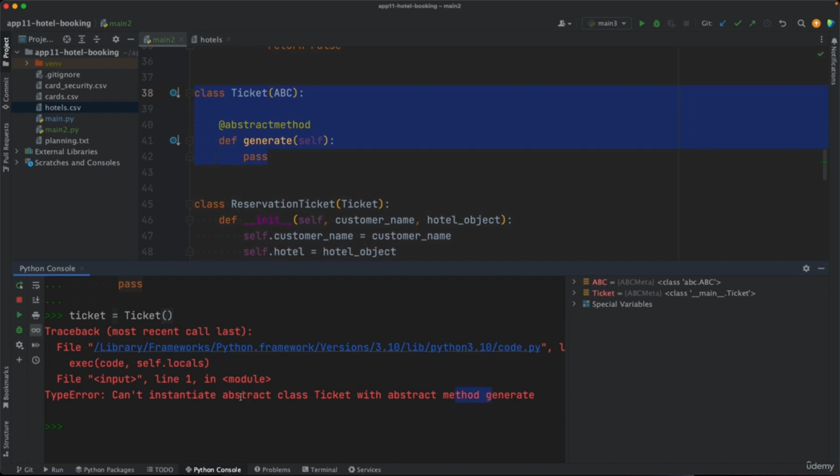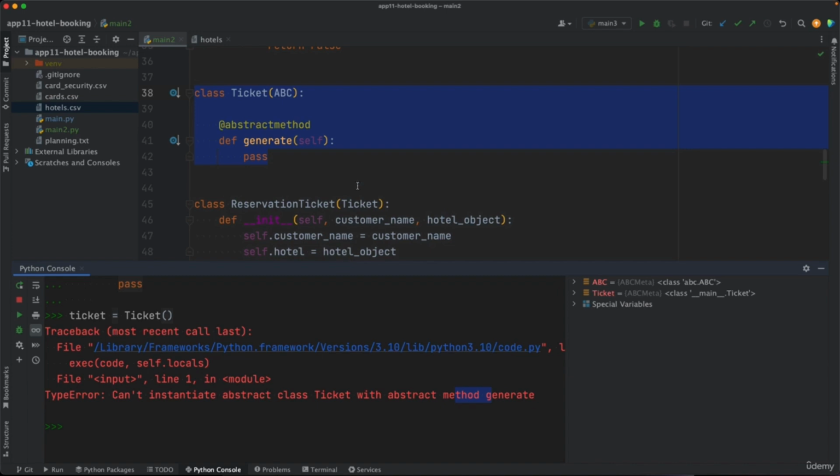So you cannot instantiate an abstract class because an abstract class is an abstract class. So it's a class which is not supposed to create instances. It's something abstract, and its role is to define a structure.